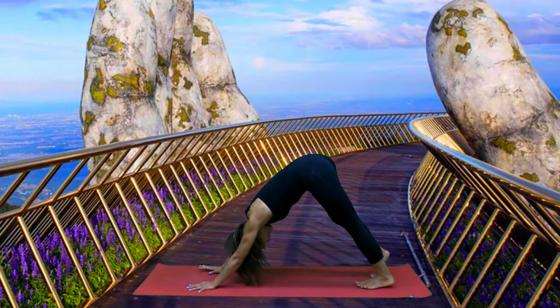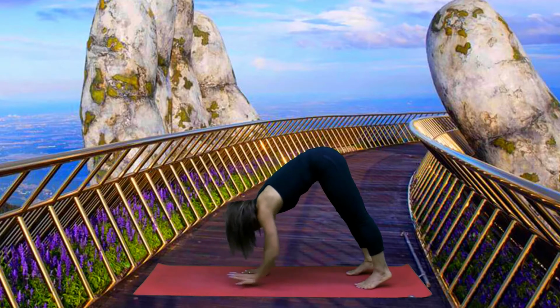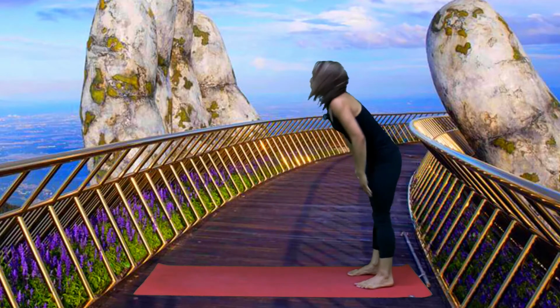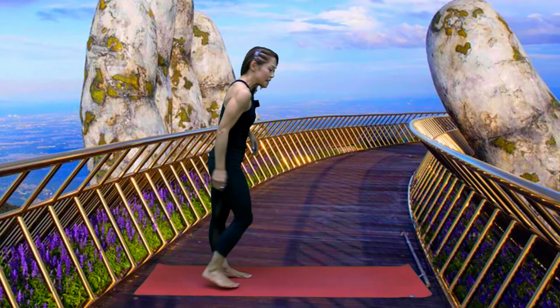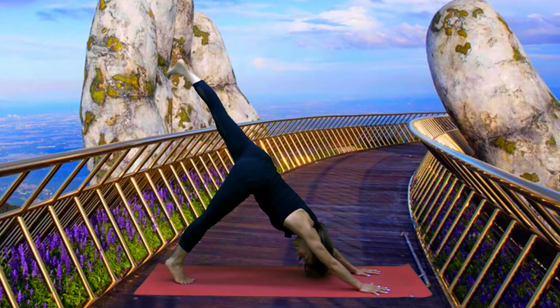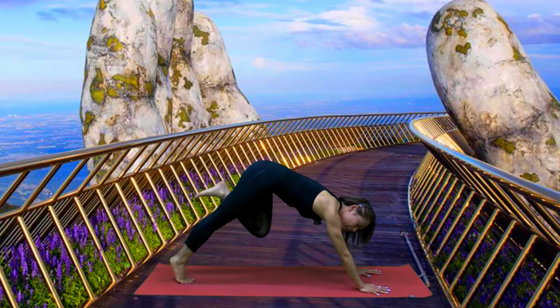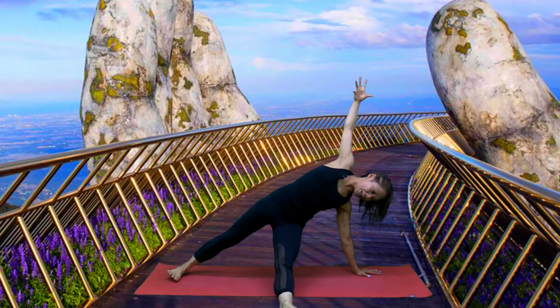Come back to your breath. Again, stay there. Last time on the left. Inhale, the left leg comes up to the sky. Take your fallen triangle, thread it through. Stay here. Here's your side plank variation.